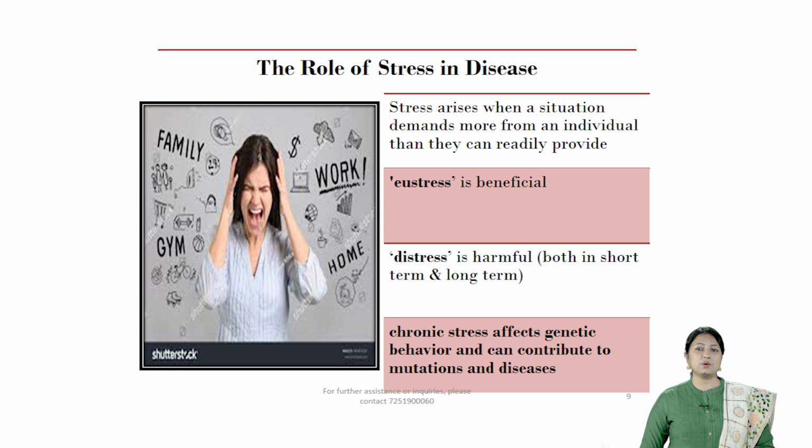Usually, stress arises when a situation demands more from an individual than they can readily provide, impacting the body, mind, and consciousness. If our recuperative abilities can counteract the stress and restore balance, it results in eustress, which can be beneficial for us. However, when stress overwhelms our capacity to recover, it leads to distress, causing harm both in the short and long term. Distress can affect any of the koshas or sheaths of our existence, potentially leading to severe conditions like cancer as well.